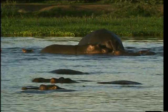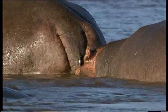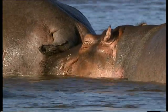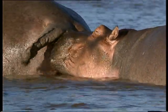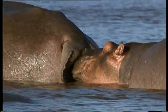Even the other males must receive the smelly bath or suffer the wrath of the group leader. So it is that the showers of excrement which take place in the water are followed by a friendly encounter or a furious battle, which, when it occurs, usually ends in tragedy for one of the opponents.